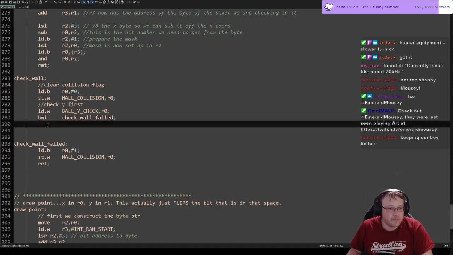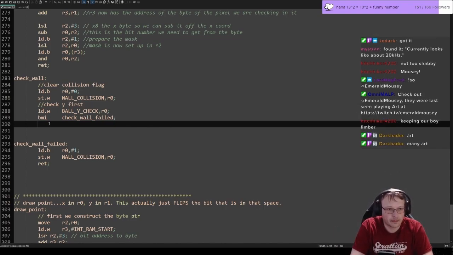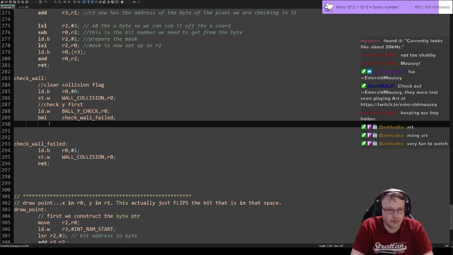Right. So we know that's negative. Okay, we'll load byte R1, we'll load it with 64.